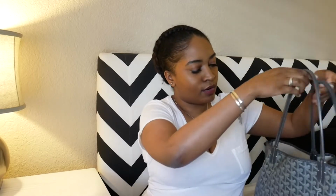Like I said, it's super flimsy, so I do have a bag shaper in it, a clear plexiglass one that I broke. I really need to get that replaced, or I think I might just duct tape it, because I scotch taped it and it's not doing well. So I'm just gonna get some duct tape and really amp that up, make it cute. But yeah, I love this bag. It's just great for every day, for work, for travel. It doesn't have anything that closes it, so that is a con.